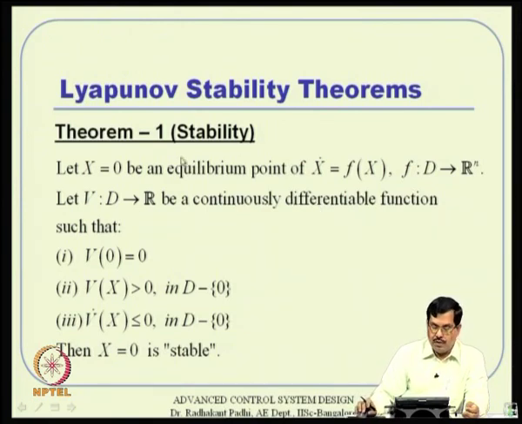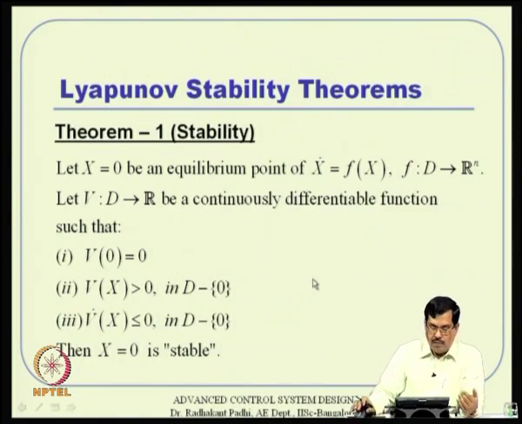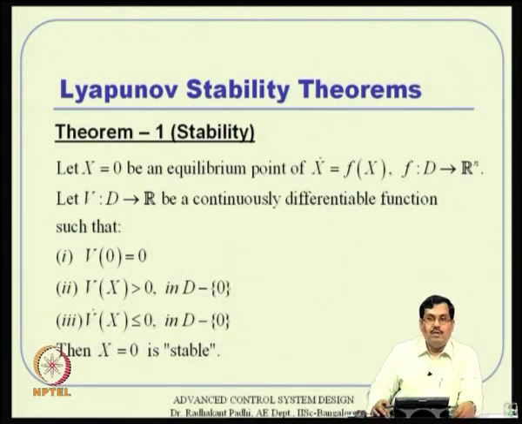So, the theorem 1 and all these theorems that you are going to discuss in Lyapunov theory, remember, these are all sufficiency conditions, they are not necessary at all. That means, if these conditions are satisfied, you are guaranteed to get the stability behavior, but if these conditions are not satisfied with respect to that V of x that you have selected, then there is no guarantee. In other words, you cannot infer that the system is unstable. You may have to try out a different V of x, or keep on trying, or you have to ultimately show that the system is unstable using instability theorems. But all these theorems, whether stability or instability theorems, are sufficiency conditions.